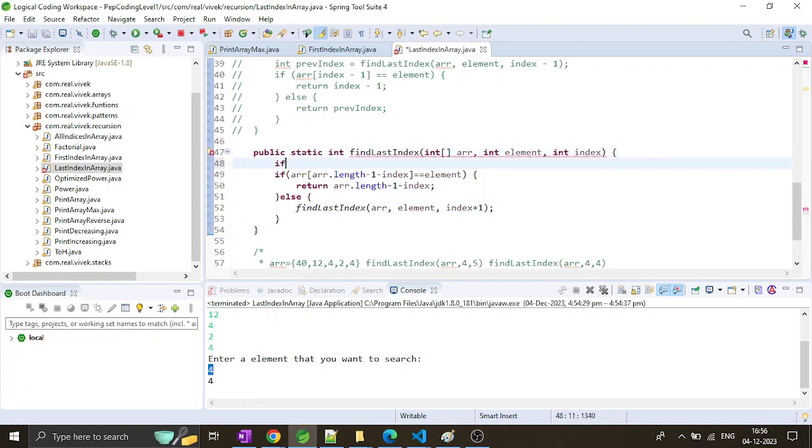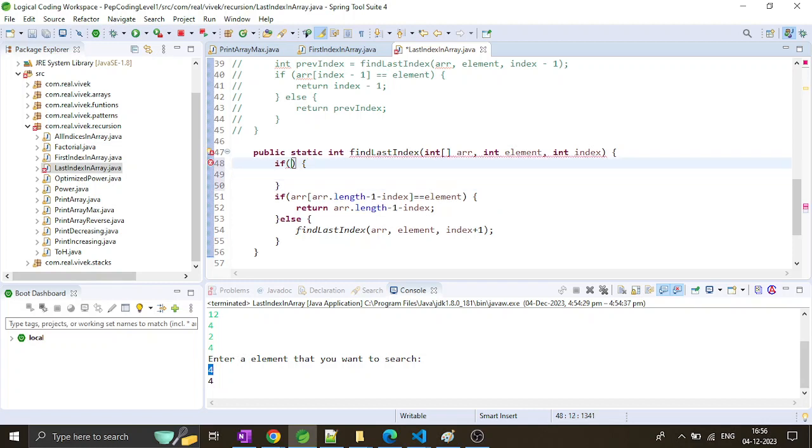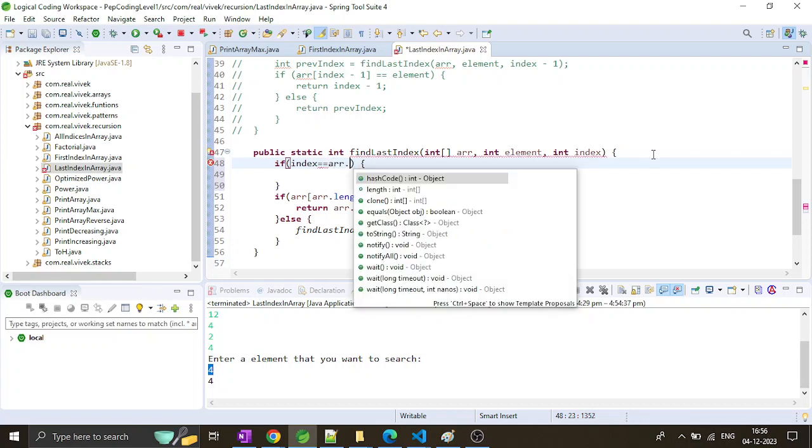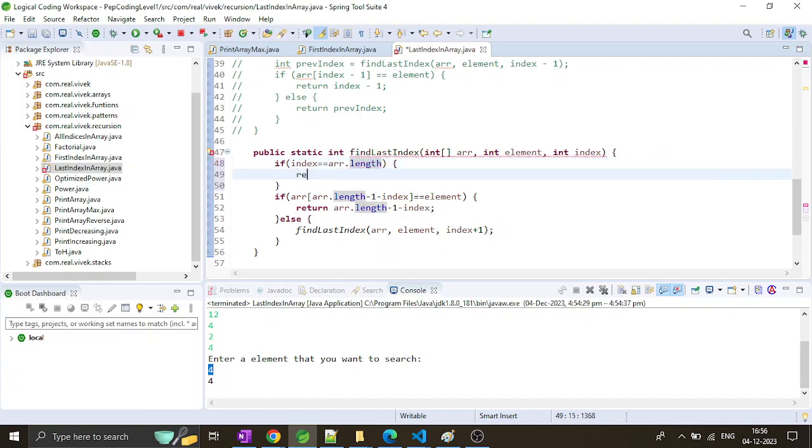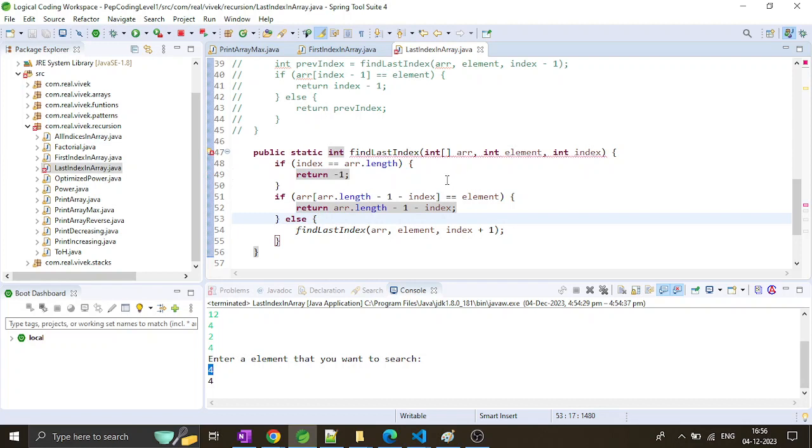So if index is equals to, so we'll stop when index is equals to arr dot length, right? Then we just return minus 1. We need a return statement here also.